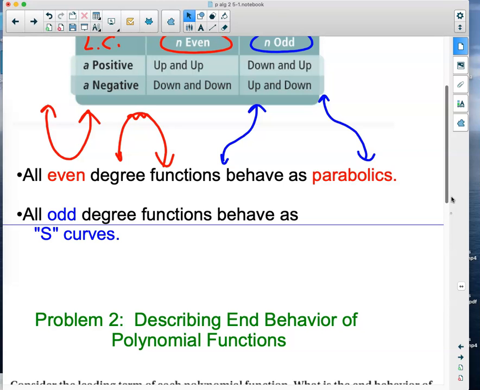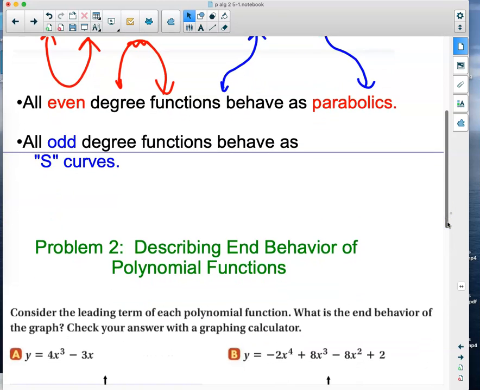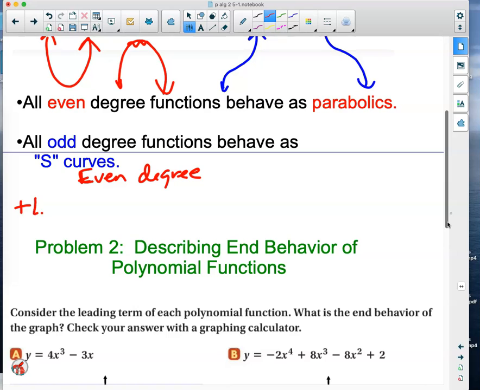So let's go ahead and write this down in just kind of a summary form, so when you go to your homework you can look at this and say, oh yeah, this makes sense. So we have 2 of these that are going to have an even degree, 2, 4, 6, 8, etc. If it has a positive leading coefficient, the end behavior is going to be up and up. It's just going to look like a big parabola opening up. Again, ignore the middle piece.